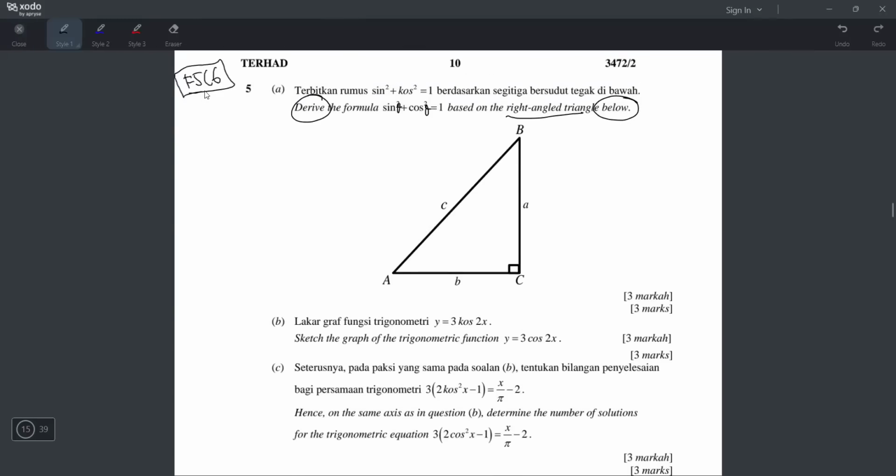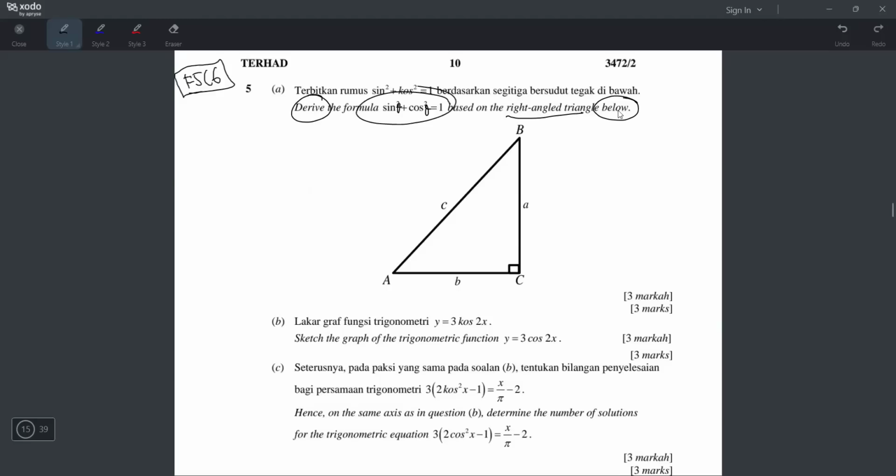Yeah, the trigonometric function. Okay, so when we learn this chapter, we learn about basic identities. I don't know whether you have memorized them or not, but students must memorize the basic identities, there are 3. And the first basic identity is this. Sin square theta plus cos square theta equals 1. Okay. But this question, they never ask us to use this formula. They don't ask us to apply this formula. They ask us to derive. It means we have to show them step by step how this formula comes about. Derive means like this. You have to prove, or you have to show how this formula comes about, to derive the formula.